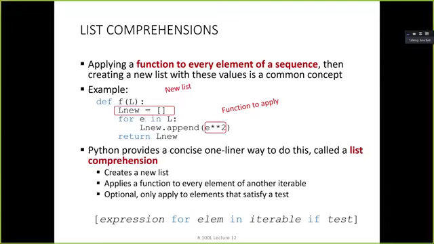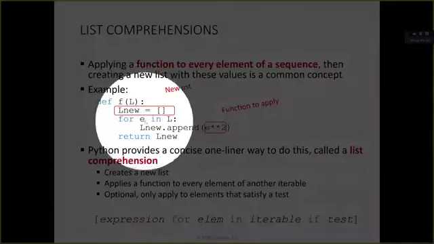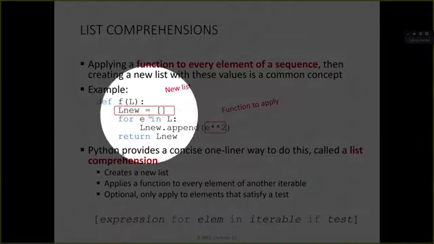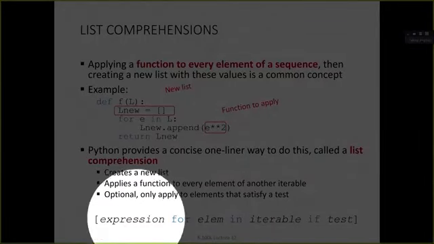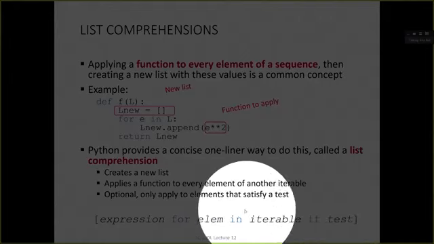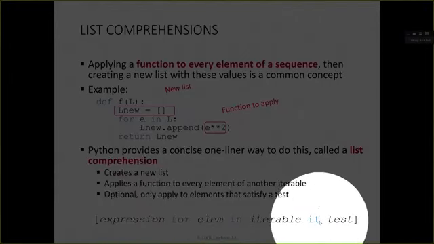So since this is a really common thing that programmers do, Python allows you to do this exact functionality with one line of code. And the way we do this is using something called a list comprehension. So the way that we do a list comprehension, essentially taking these 4 lines of code from this function, we are going to write them in this one line of code that looks something like this.